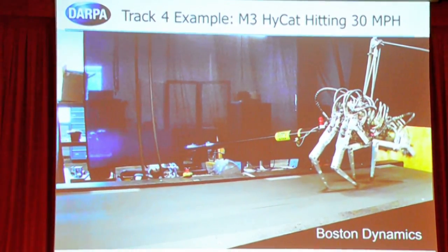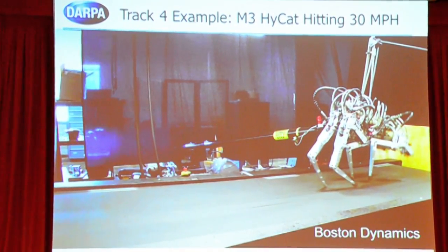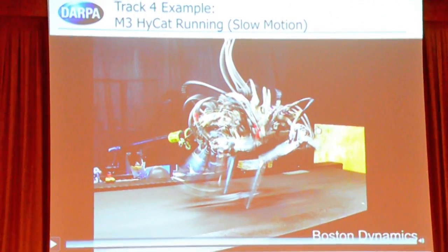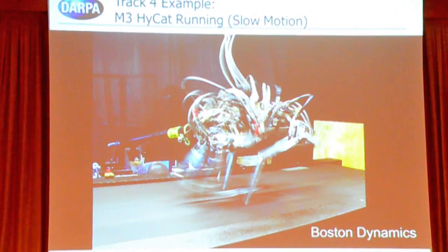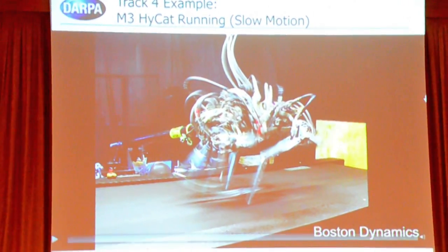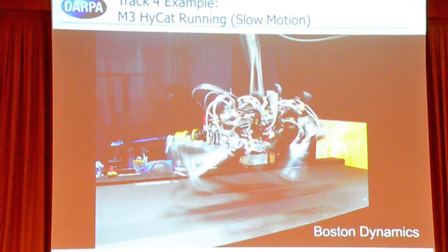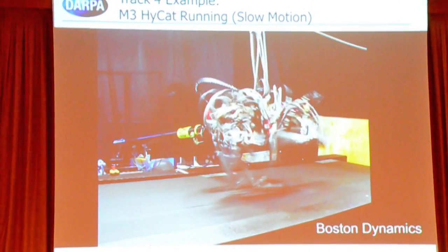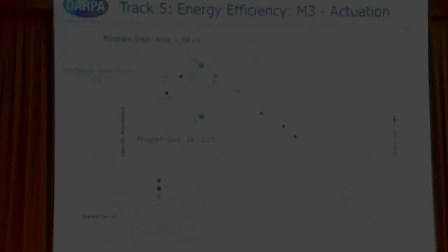I want to show you a slow motion to understand what is scientifically going on here — it's not just turning the knob up. This robot has a flexible back, and the control of that flexible back, as well as the dynamic coupling between all the degrees of freedom, is why this particular task is difficult. Here you see the bending of the back and how that's important in allowing the robot to go fast.